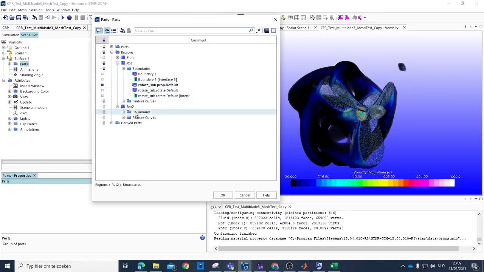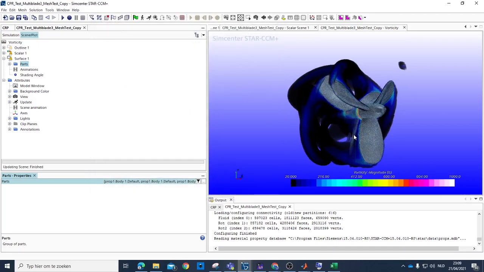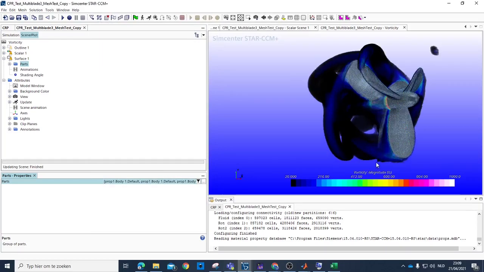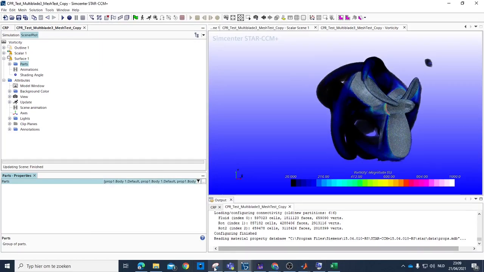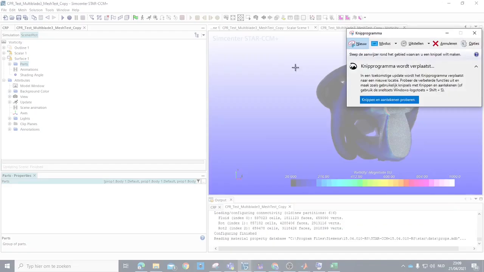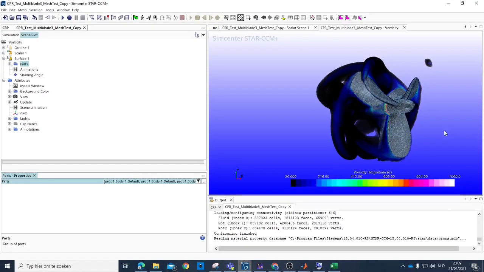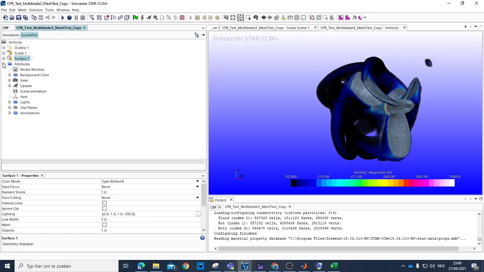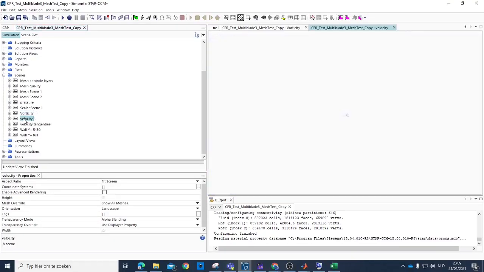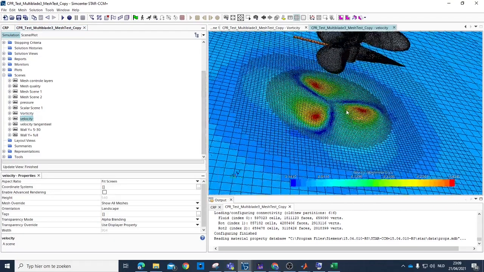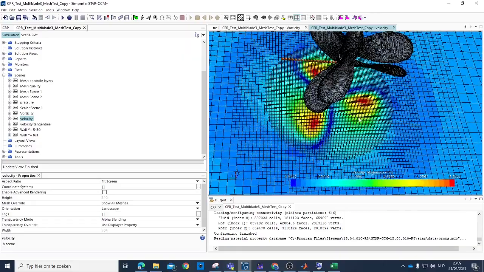Okay. Yeah. Velocity scene. Yeah, you can see the velocity right here.